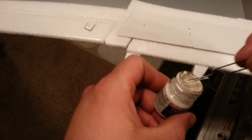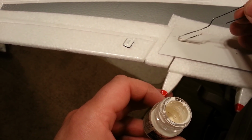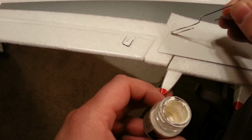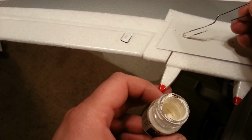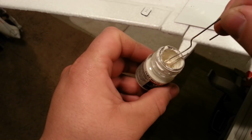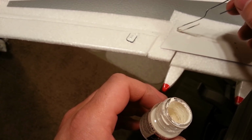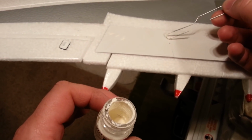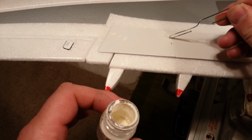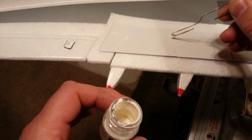Okay, so we hardly need any. We're just going to touch up these couple of different little spots. And then in terms of letting it dry, I may actually just hair dryer it to get it dry so we can keep working. But this enamel sets up so quick.